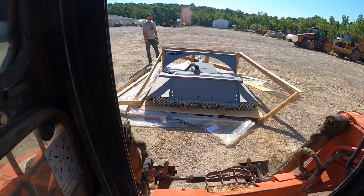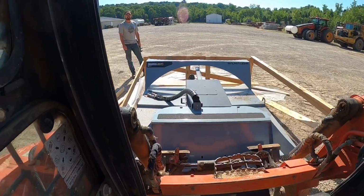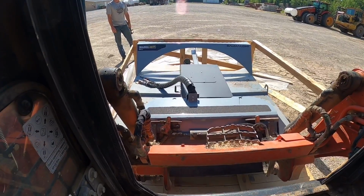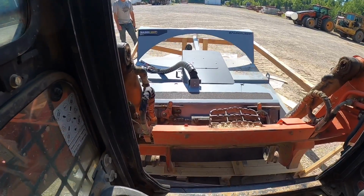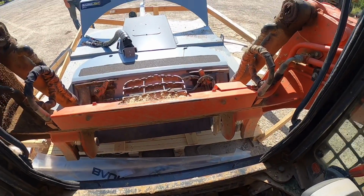Man, first impressions, this sure looks good, don't it? It's big. It is big. I think they make one size bigger, but it's for a high flow machine. Lock her in there so we don't lose her. Oh yeah.